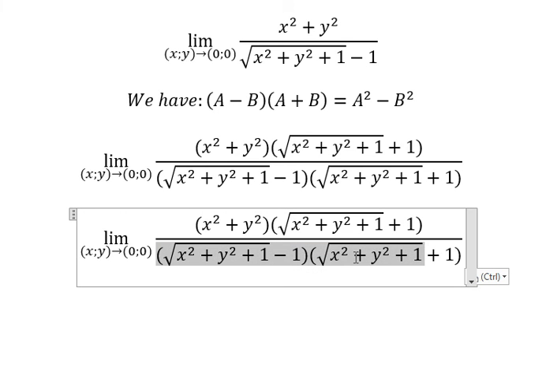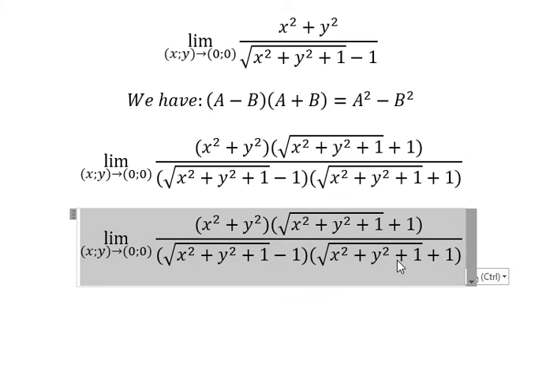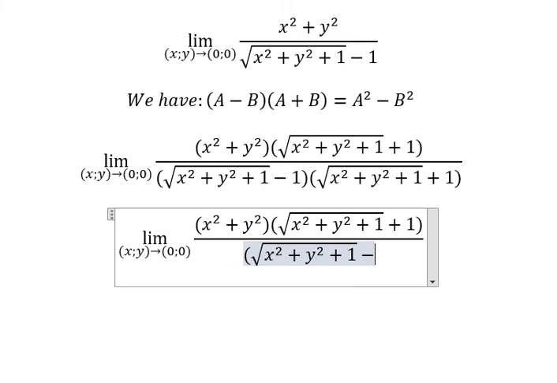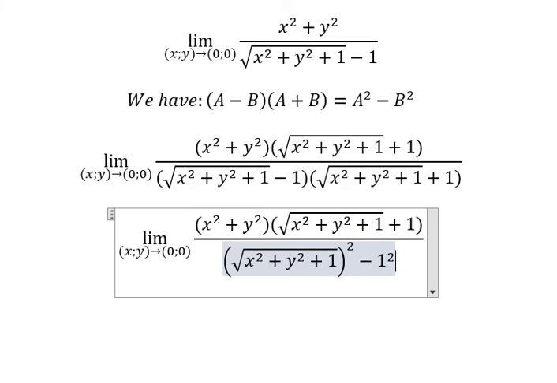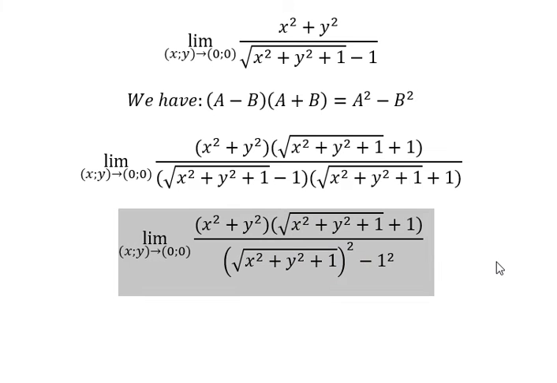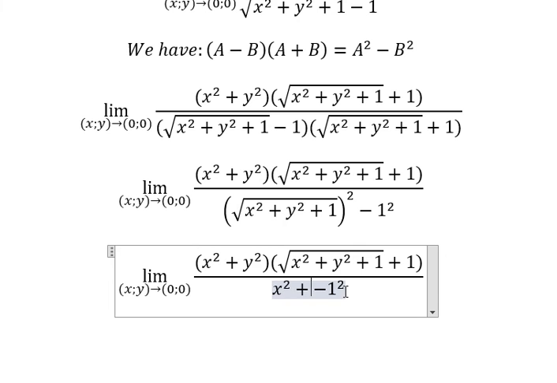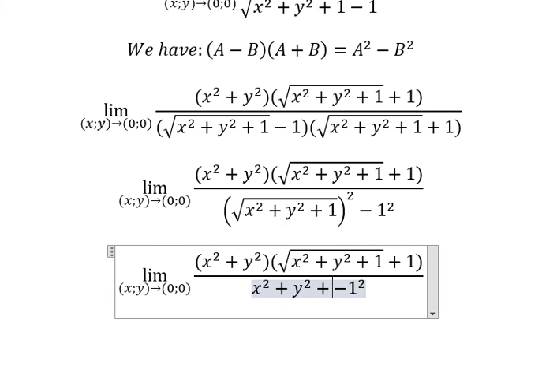So this one here we will change for A squared minus B squared. And this one we change for x squared plus y squared plus one. This one we change for number one. One minus one, they will cancel.